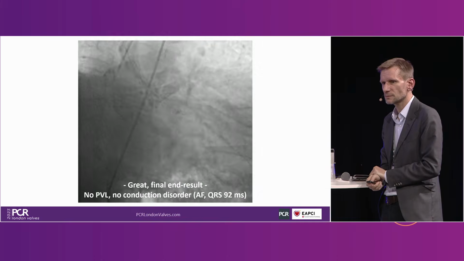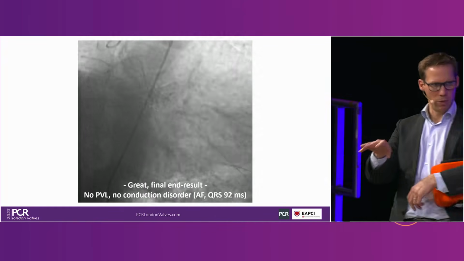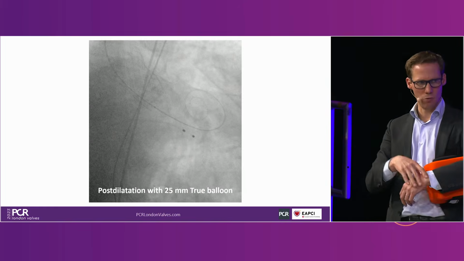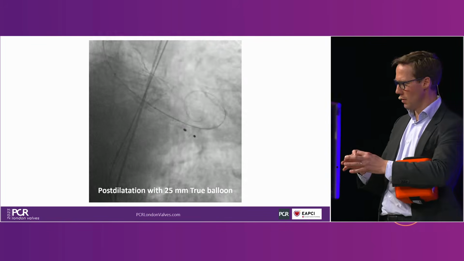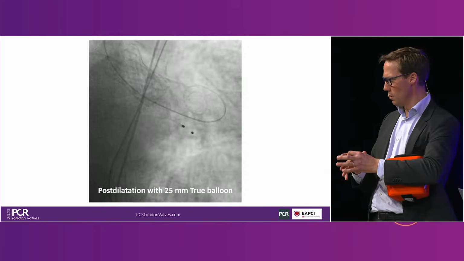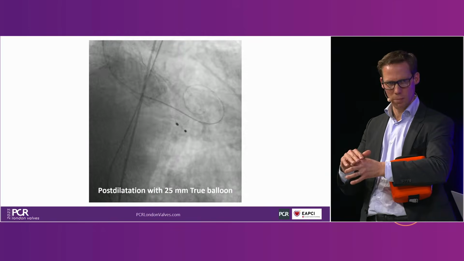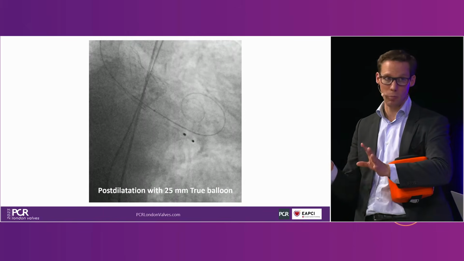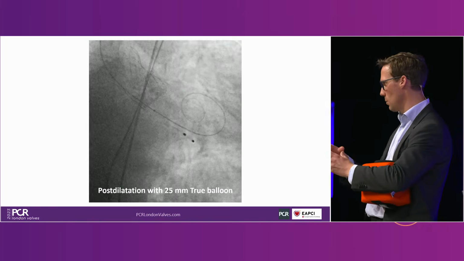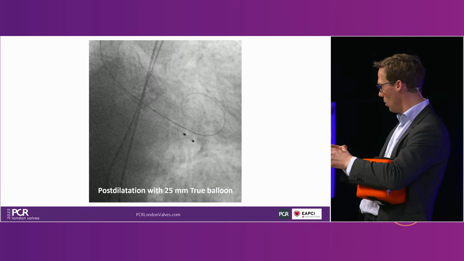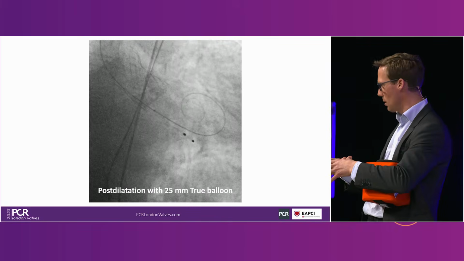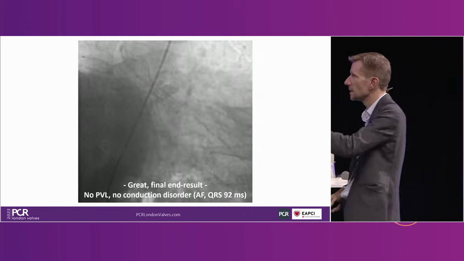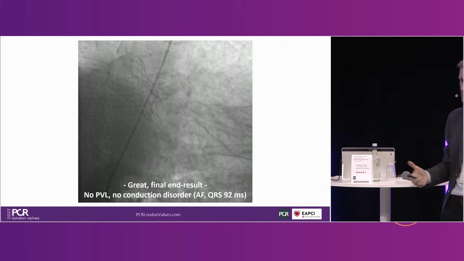And we do need to be careful in terms of the size, the maximum size of a balloon, right? Particularly with non-compliant balloons like the True balloon. The minimal diameter of a 34 is 24, and so a 25 True balloon is the maximum that we should be using. We shouldn't be taking more, or we risk tearing the commissures. And it's the same with every valve. With every valve, there should be a maximum you use for the post-dilatation, because all those commissures are sutured in, and you can tear them. So that's true. The waist of a 34 is 24, so you can add 1 millimeter, and then with the non-compliant, that's the max. So we did that immediately, and then I had the result.